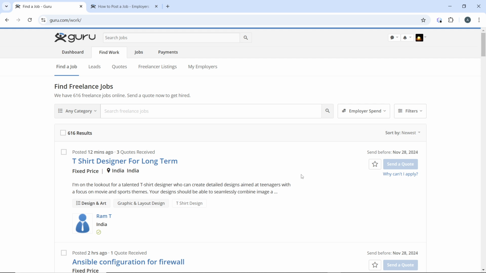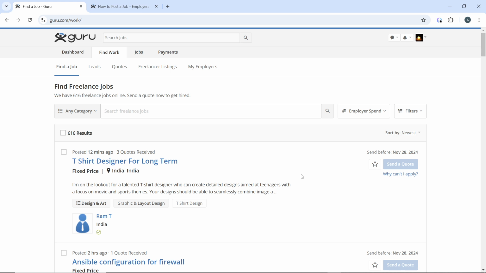On your dashboard, that's if you use an employer account, because for you to post a job, you have to use an employer account. I was not able to create an employer account. Somehow I missed the step. But let's say you opened an employer account.